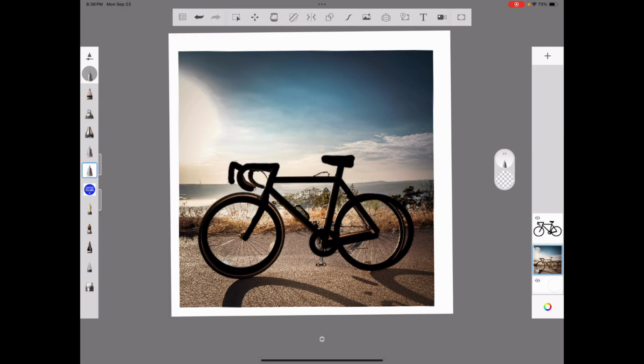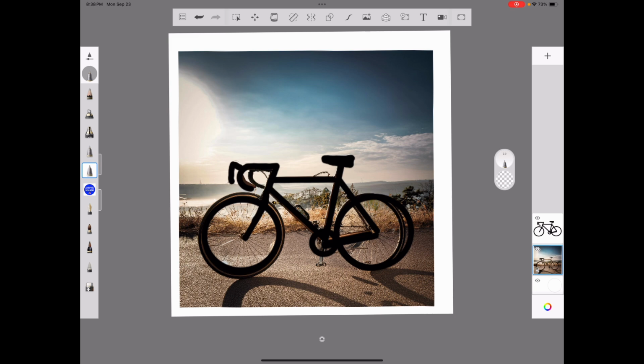Hey everybody, this is Mr. Bush here, and this video is going to show you how to take your designs out of Canva that you've made to make your logo, and then bring them into Autodesk Sketchbook for you to play around with. Right here, I've got my first image that I was playing with in the last video.